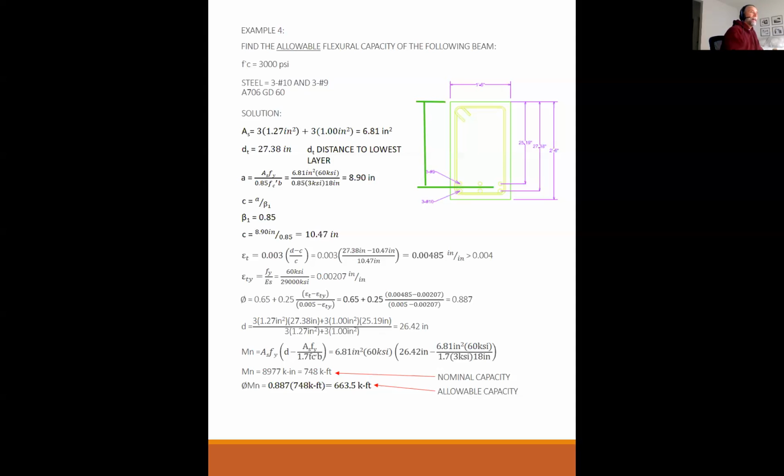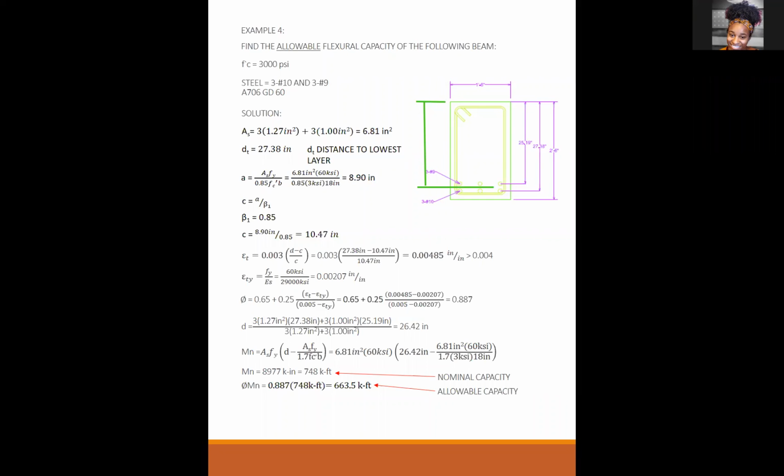Okay. And please don't make that mistake, because these are not equally weighted. This would give you the wrong answer, because what you would have done is said this plus this divide by 2. And that does not equal 26.42. And the reason why is these are 3 number 9s. These are 3 number 10s. They're not equally weighted. As you can see right here, 3 10s, 3 9s. So the average of them is slightly lower than just taking these 2 and dividing by 2.